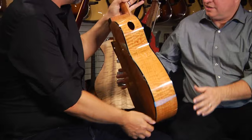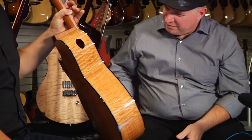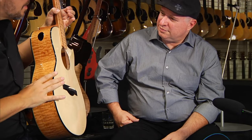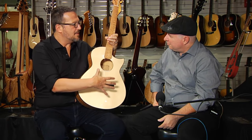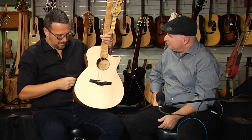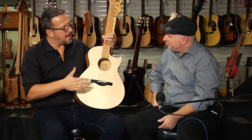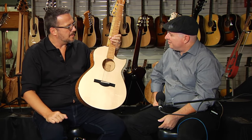Steve, if you take a look inside there, you'll notice there's no bracing on the back. There's no bracing on the sides. That is right. He is doing a much thicker side so that you don't have to add any lining on it. But that's actually not really the reason for doing it. A stiffer side activates more of the top. So if you're getting about, let's say, 75% movement up here, contrary to what you might think, by making a thicker side, you'll actually activate more of the top, not less of the top, by moving that in. And so he's got a fairly thick side there that activates more of that top, and the back is also laminated, so it doesn't need any bracing on the back of it there.